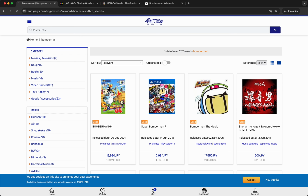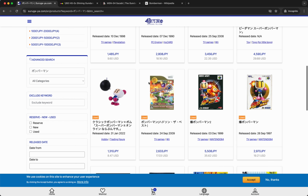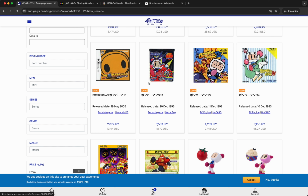and if you type in the Japanese version, you're going to get different results. So they're slightly different, not totally different, but it can be radically different based on the franchise that you have. If you have a franchise where the English name is completely different than the Japanese name, this is going to really help you find what you're looking for.